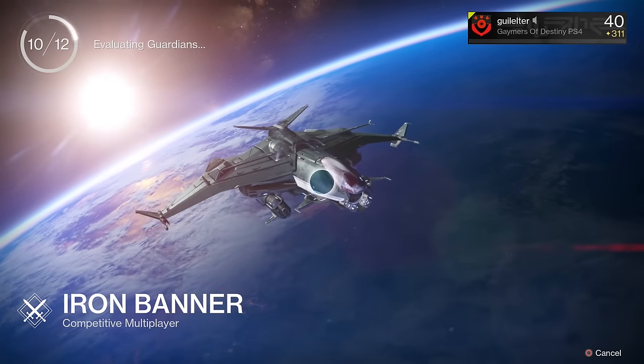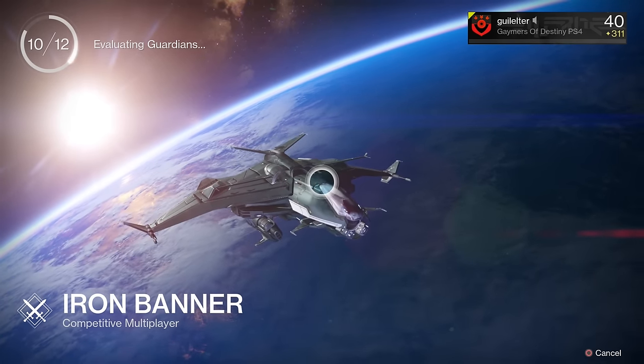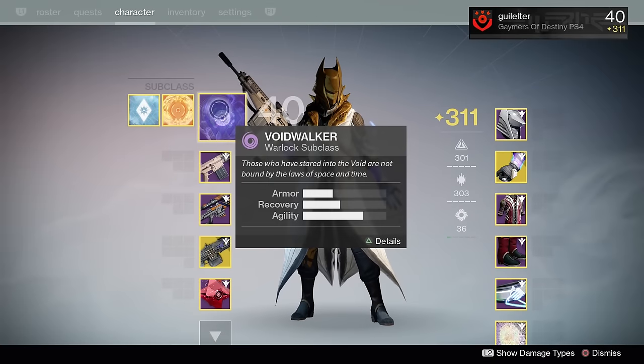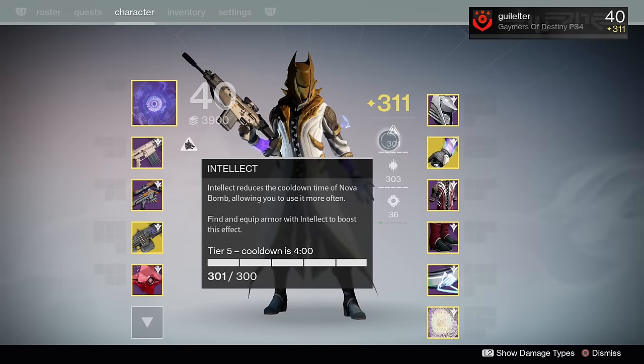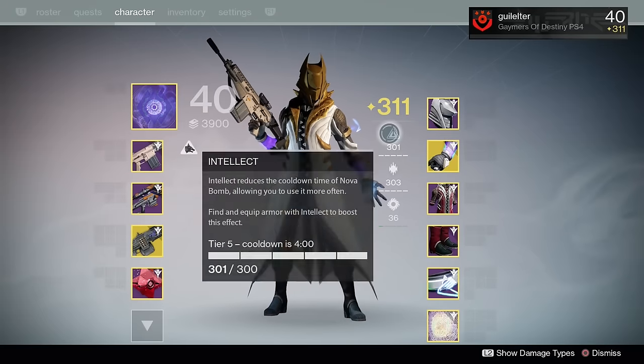Now, a huge thank you to Galetur for letting me use his account. Thanks to you, I have the Arminius-D. For this video, that is. It's not magically going to appear in my account. Look, I'm a space dog. Woof, woof. Because I got the mad beats to drop, aka the Nova Bomb. Holy build, would you look at that: full intellect, full discipline, hello grenades and supers.